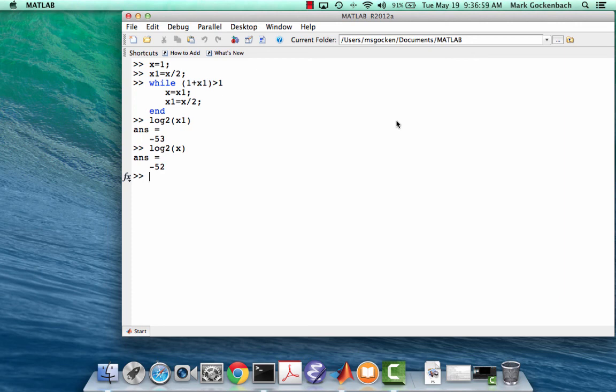But I want to remind you that 1 is a hidden bit. It's not explicitly stored. So IEEE double precision manages to store 53 bits of information in only 52 physical bits. We could also write a while loop to determine the largest possible exponent in the floating point system. I'll leave that as an exercise.